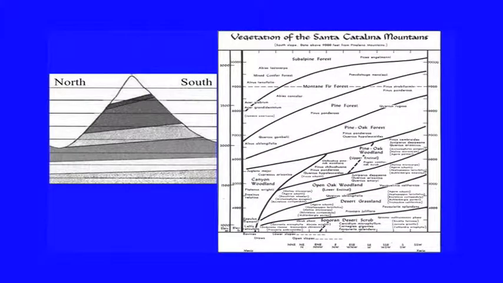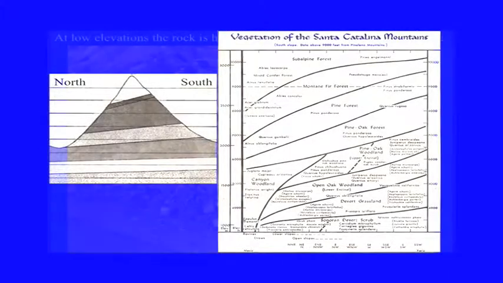So in a water-limited environment like this, the trees can grow at lower elevation. Or another way of thinking about it is that at a single elevation, there's more biomass on the north-facing side than there is on the south-facing side. So it's a combination of elevation and what we call slope aspect, the direction the slope is pointed, that controls vegetation.